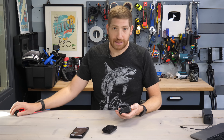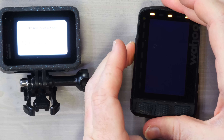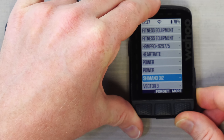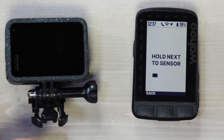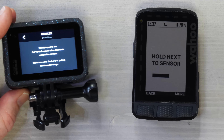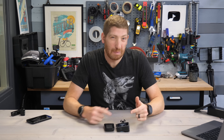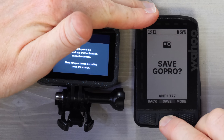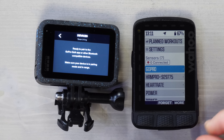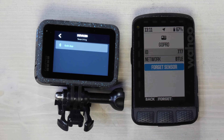Moving on to GoPro control. Power on your GoPro, then on the bike computer go down into the 'Add' menu and add another device — 'Add Sensor,' since everything falls in the sensor menu. On the GoPro, swipe down, swipe left or right, then tap 'Pair Device' and it will show up in the pairing list. Save it — it's listed as an ANT+ ID, which is essentially a fake ANT+ ID since there's no ANT+ here. After saving, it shows up in the sensors as a GoPro Quip app — it's basically faking being the GoPro Quip app — but it will still connect to the actual GoPro Quip app as well.